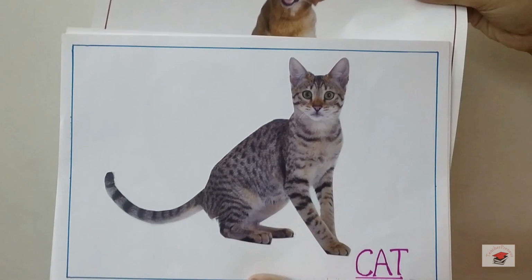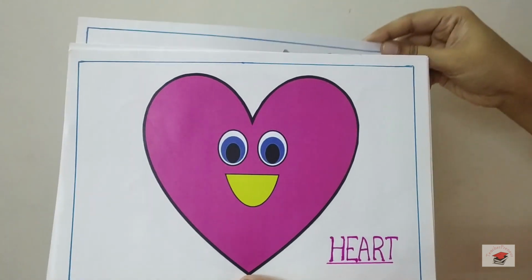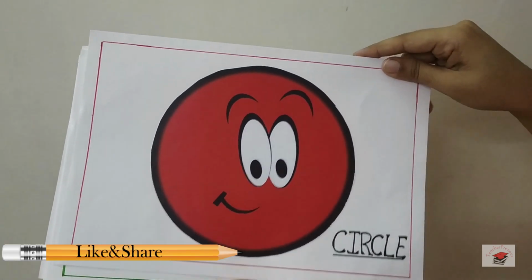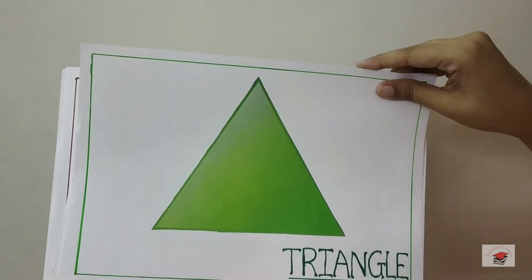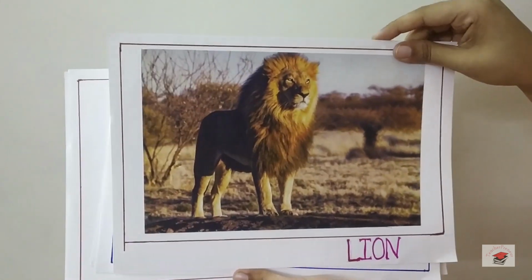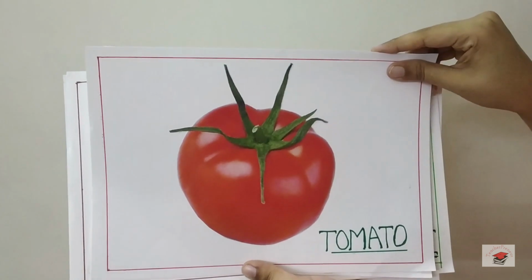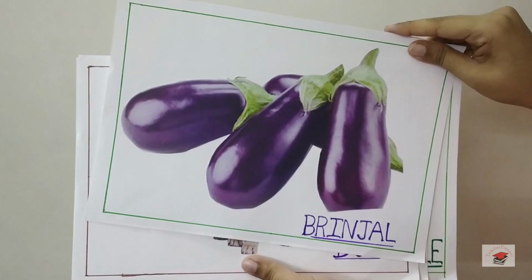These are a few flashcards which are made to teach the kids about different types of animals, vegetables, and shapes. These flashcards are very important so that everybody in the class can observe them and relate to them. The picture is quite big so that everybody in the class can see it. It's very neatly labeled and has color coordinated borders. These flashcards make an image of the things fit in the minds of the children. So here is a flashcard of a tomato, a brinjal, and a dog.